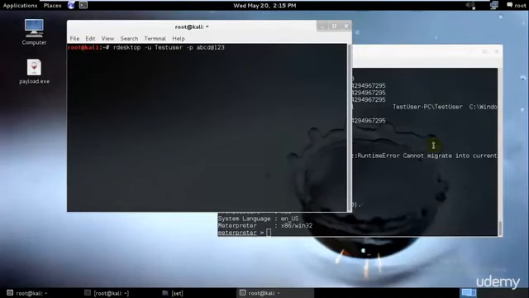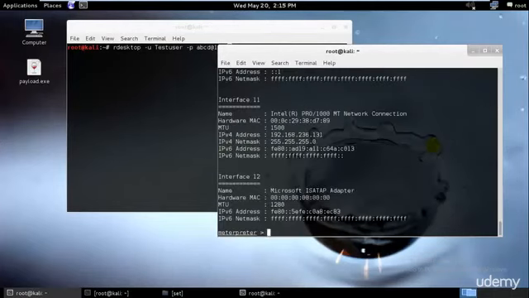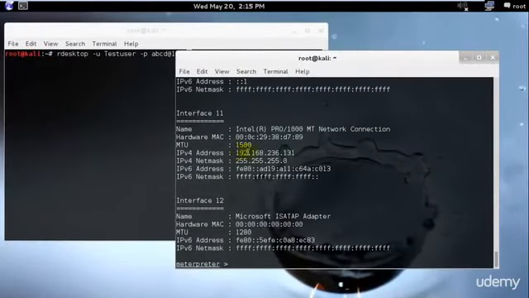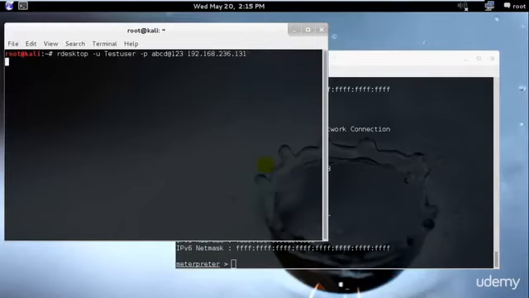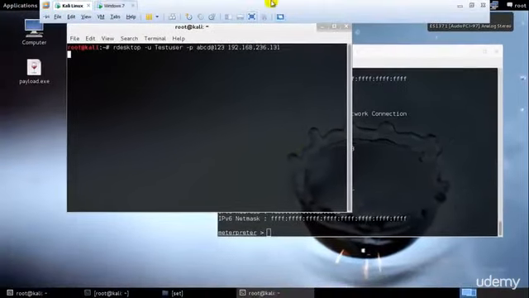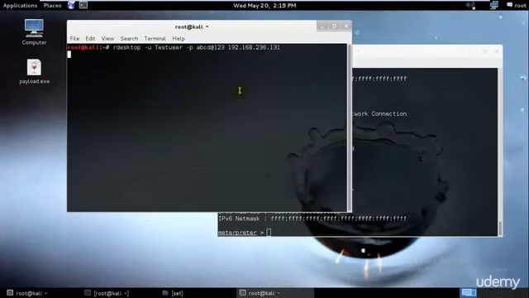And after that, I need to get the IP address. So I can just type over here. Let me check if ipconfig works. Okay, it works, and I have the IP address, so I can just copy it and paste it over here. I should probably be able to get the remote desktop, but I doubt I would be able to do that. The reason being that I'm already running it on virtual, so I doubt I will be able to gain access to that. Yeah, I won't be able to.